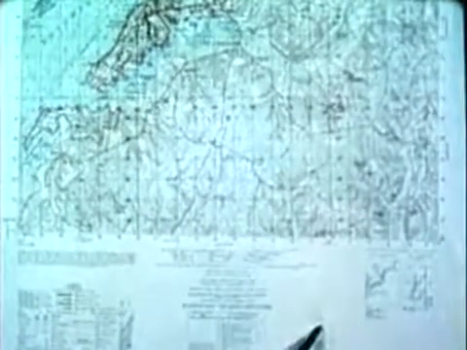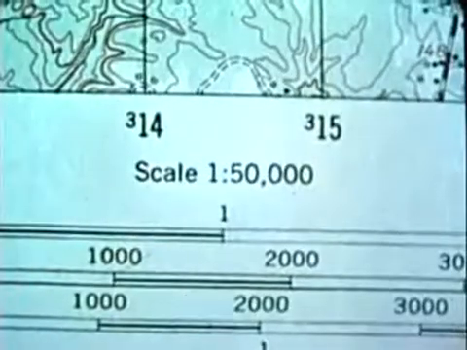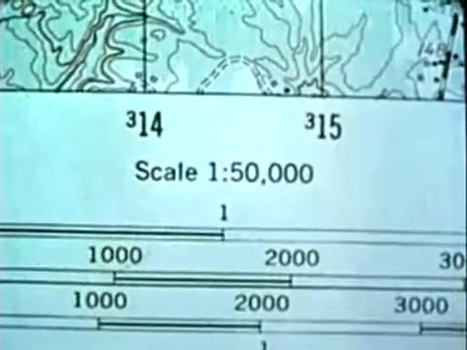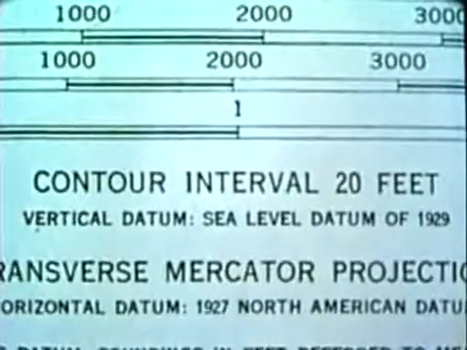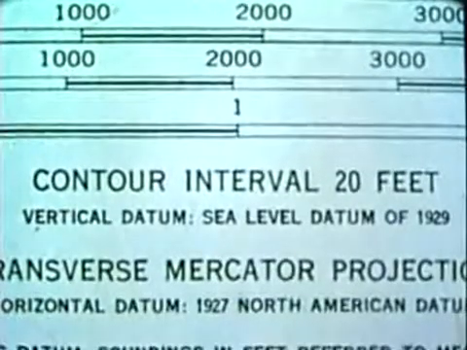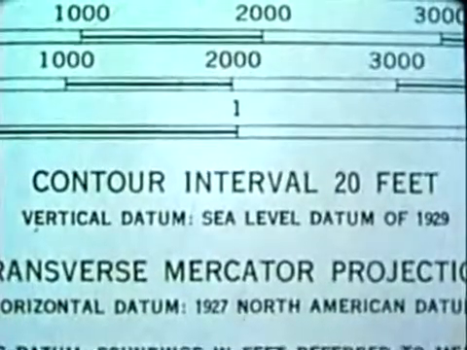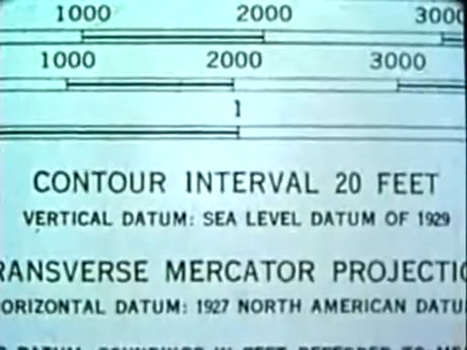First, let us note what might be called the operating instructions. These are placed around the map edges and termed marginal information. This contains such essential information as the scale to which the map is drawn, graphic or bar scales to be used in translating map distances into actual ground distances, and the contour interval or vertical distance represented by contour lines on the map.